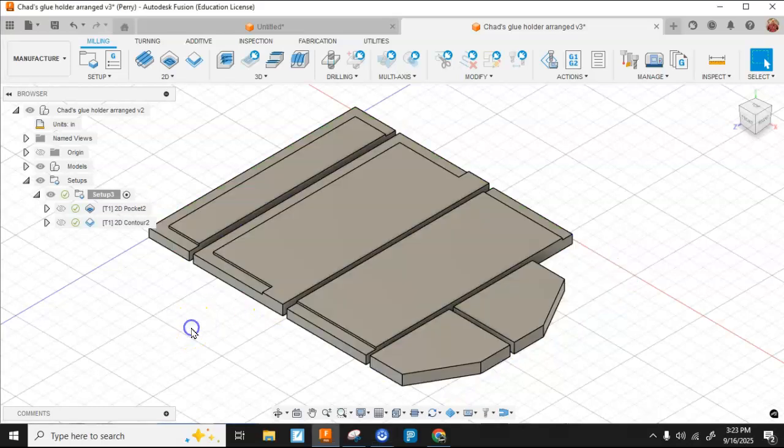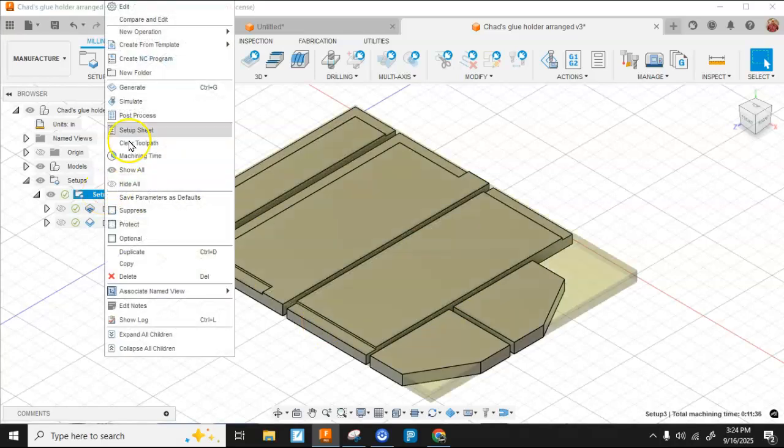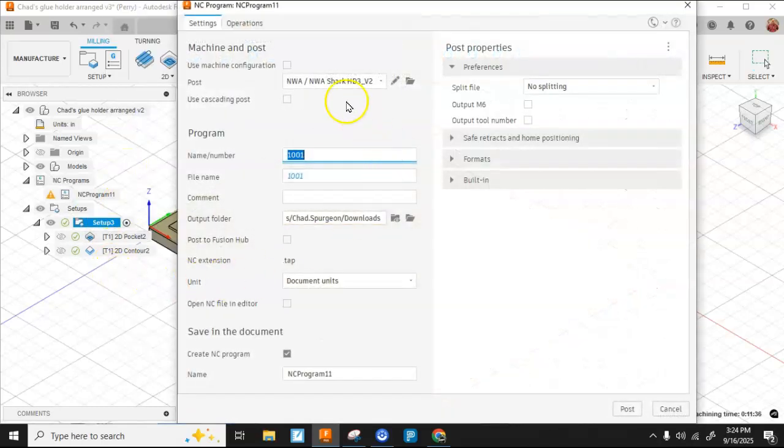The last thing I need to do is prepare this for my machine. So I'm ready to go. I am going to right click up here and hit post process, and this is where I'm going to utilize this post processing program. For right now we can do this on my computer. We might have to log in here to use mine until I figure out how to use the Chromebooks.